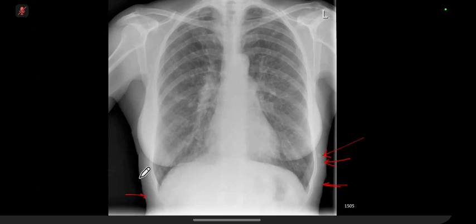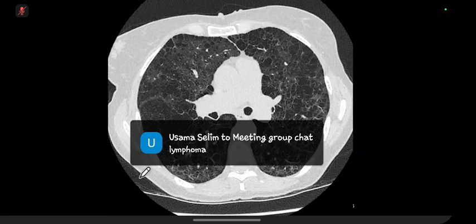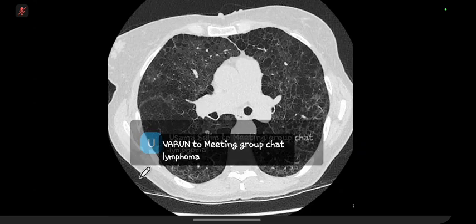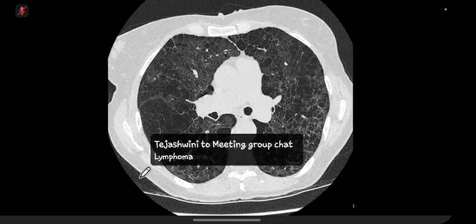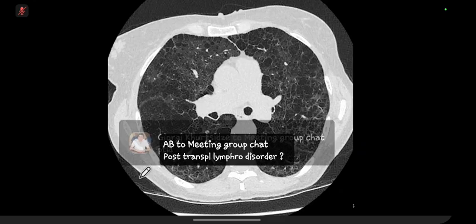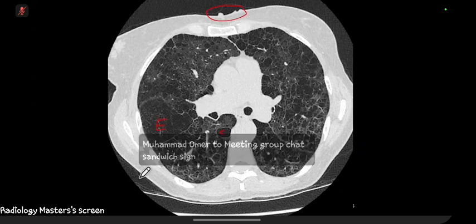Okay, got retroperitoneal lymphadenopathy. We've also got mesenteric lymphadenopathy, and we've got thickening of bowel wall in a patient who's got transplant kidney, and the native kidneys are small. So this is PTLD.